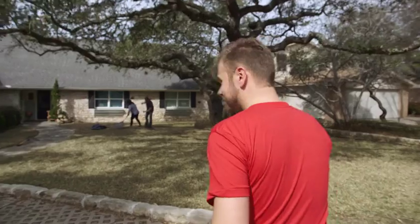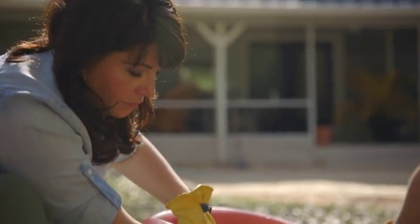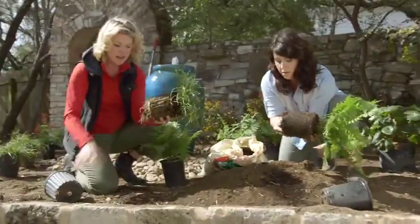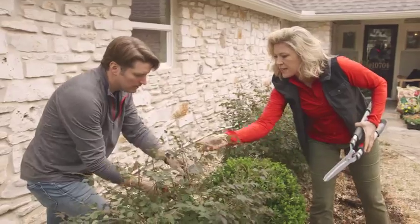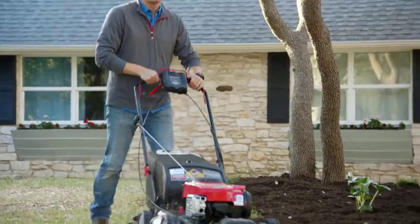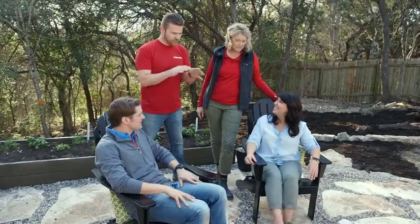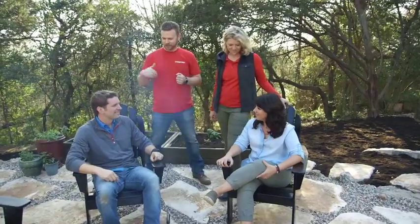I was looking for an ugly yard. I found it, clearly. But, I mean, with a little bit of know-how, the tools, the coaching, look what you've done. And now, hopefully, with what you've learned, you can keep it rolling, take it further. As a matter of fact, this is kind of begging to be an entertaining space. Yes. So why don't you guys chill by the fire and enjoy this yard?